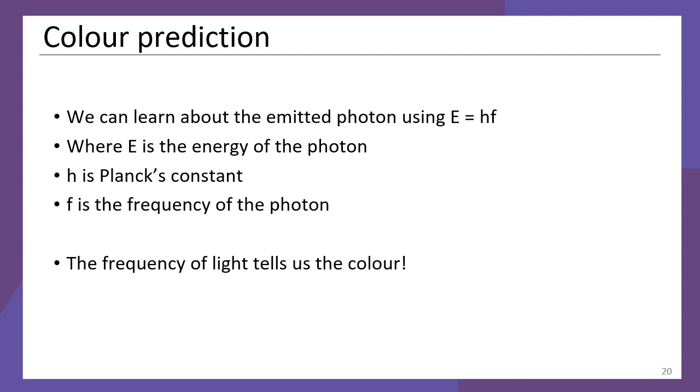So when we're looking at this, a couple of things to be wary of. Planck's constant comes in 2 different versions. We've got the electron volts version and the joules version. These are different numbers depending on what units you're using. Make sure you pick the one that matches up with the energy you're given. So if you're given energy in joules, use the joules version of Planck's constant. This is the one starting with 6, that's in joules. If you're given it in electron volts, then you want to make sure you use the electron volts version of Planck's constant.